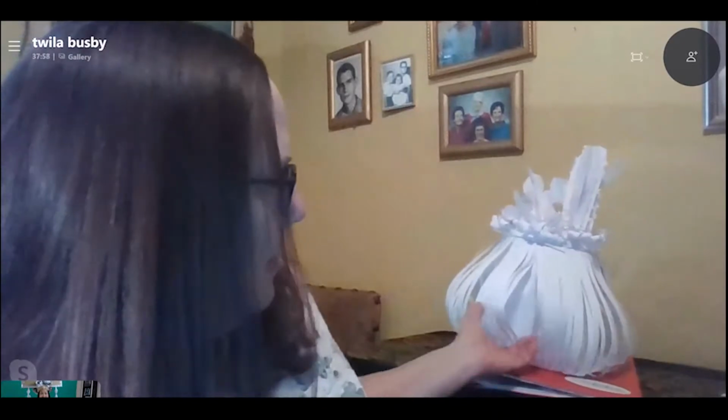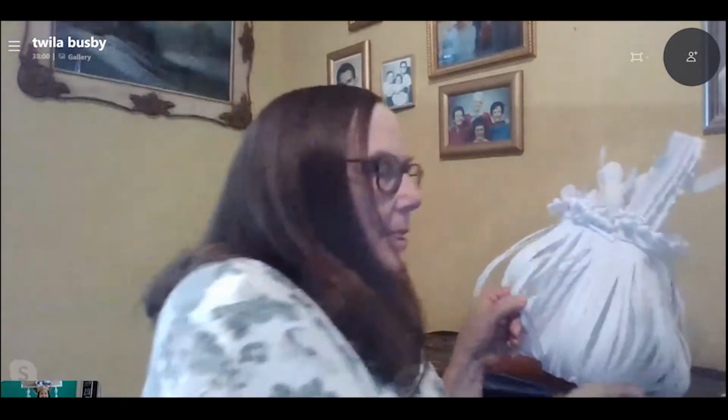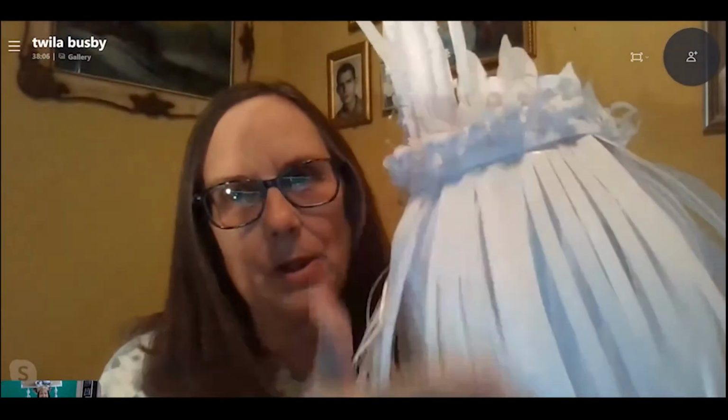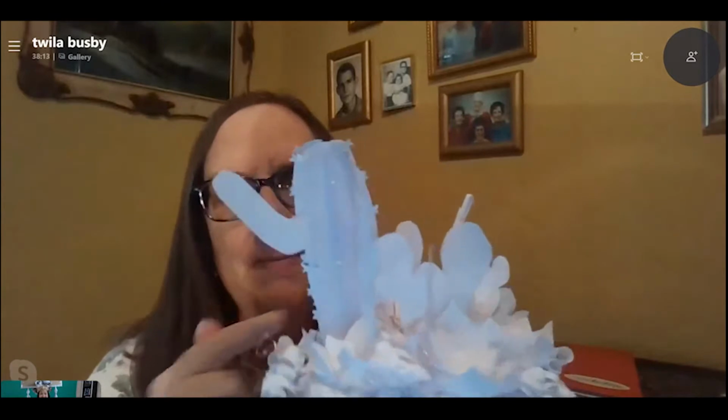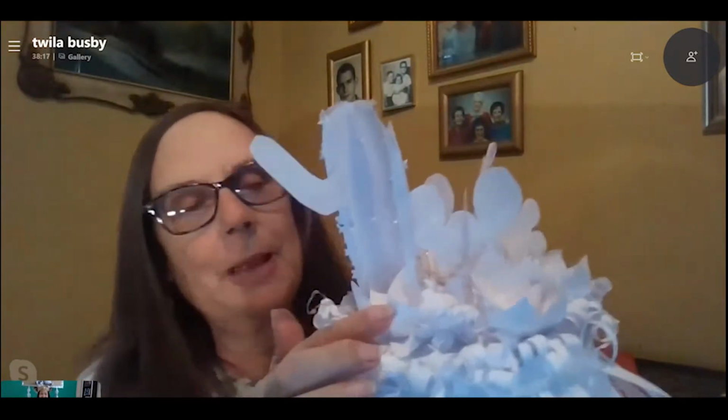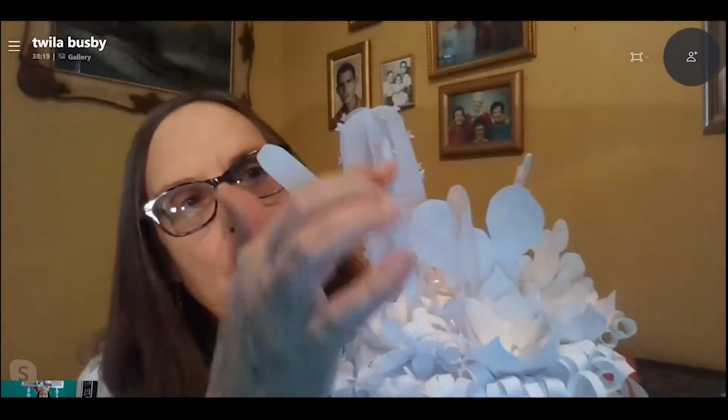So I use this as my inspiration for my headpiece here, and I kind of tried to make this like a barrel cactus. I might do it differently next time. But I put a tableau, and here's the saguaro. Tucson's famous for their big saguaro cactuses. We have century plants that the stalk goes up in the middle.